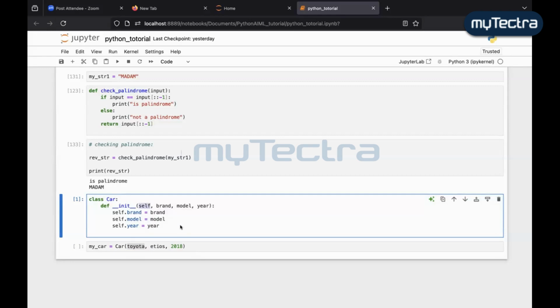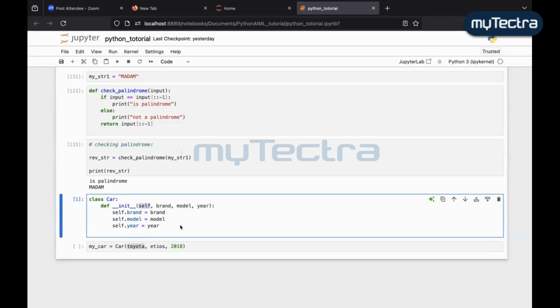So in the initiator, we usually pass this self keyword. This is the instance of the class, and it will bind the attributes with the given arguments. Whatever arguments we pass, it will bind to that particular class. Many objects of the car class can be created by passing different names as arguments.